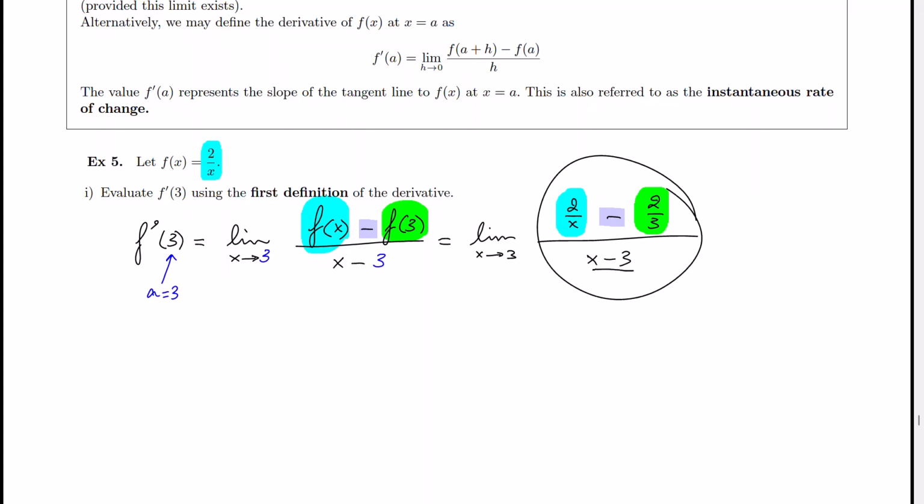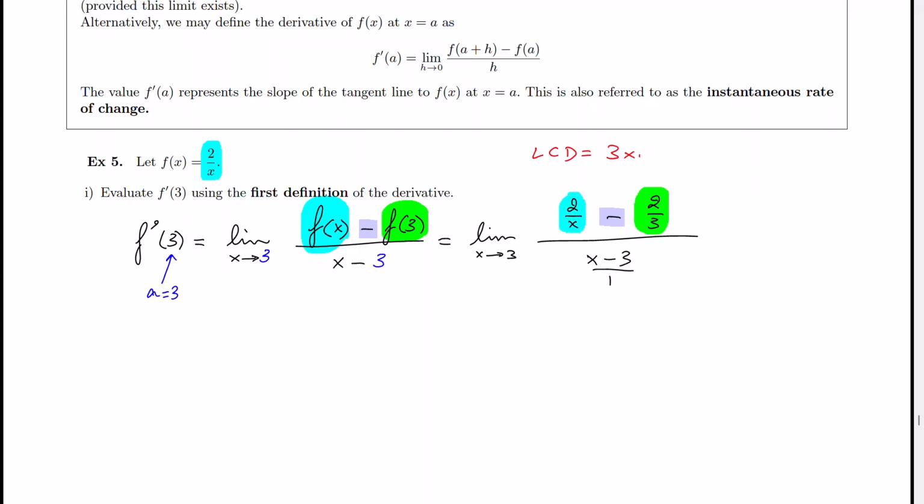So first, I'm going to put the invisible 1 under the x minus 3. And now it kind of looks like we have 3 fractions. And we ask, what's the LCD? Let's write it over here. First I'm seeing x, then I'm seeing 3, and then I'm seeing 1. But 3x times 1 is just 3x. So I'm just going to write 3x, and that's my LCD.